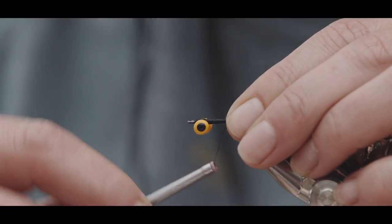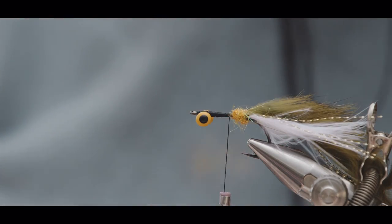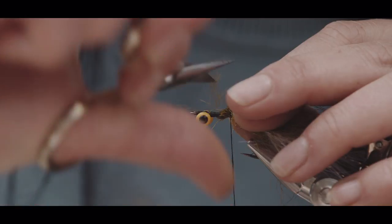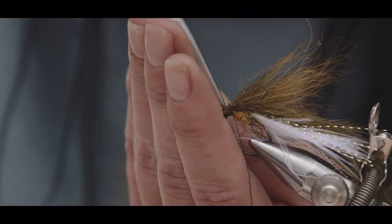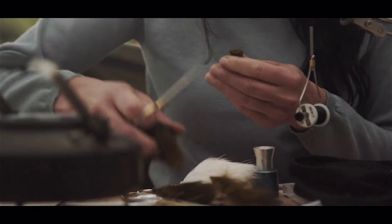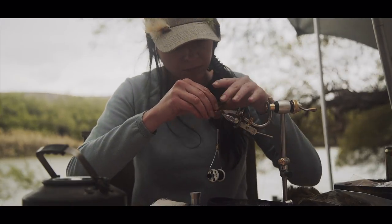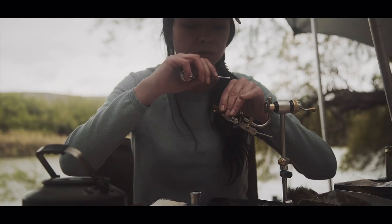There's a hot spot little belly and then some weighted dumbbell eyes, also in a hot orange color. I love deer hair. A lot of people don't, but the reason I like it is because it's so versatile. You can use it in flies to make them float, or in flies that you want to sink. It pushes water very nicely.